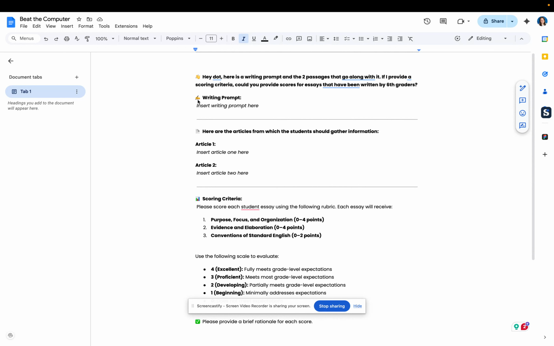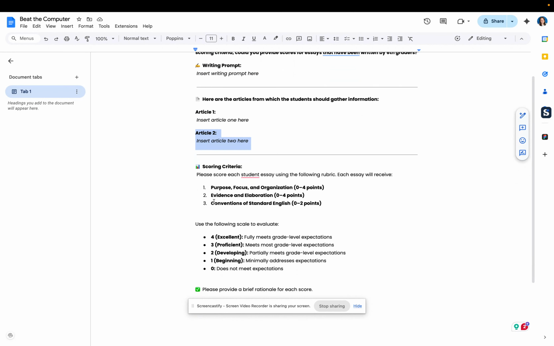And so right here is the template that I used. And so you can see here that you would insert the writing prompt here. I went to the Ohio State test and grabbed just a sample writing prompt, and I just paste that writing prompt right here. On the test that I was using, we were comparing 2 different articles. So based on your grade level, you might only have 1 article, or you might have 2 different articles.